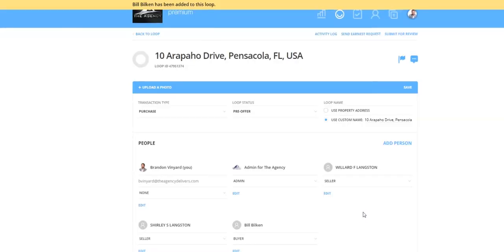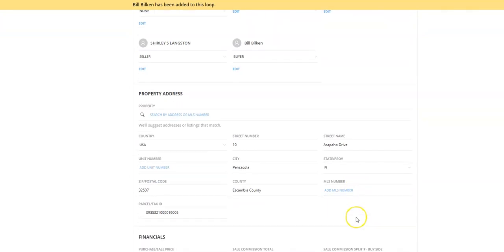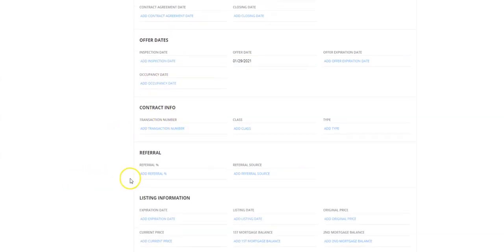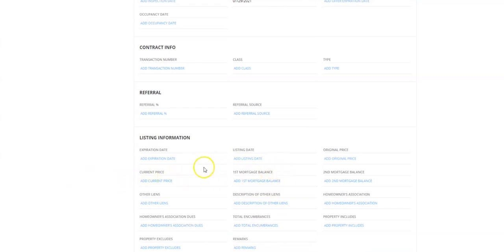Okay, so I have my people added. I have my information added for the property, or as much information as I need right now. So let's say I talk to the clients and we're going to put in a $100,000 offer. Well, you can go ahead and type that in right here. So we're putting in, let's say purchase price is going to be $100,000. Let's see, offer date, let's just say the offer date was, I don't know, whatever it was. I don't need that information, I don't care about that.